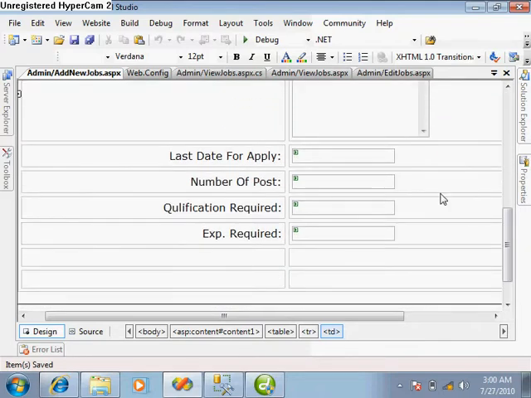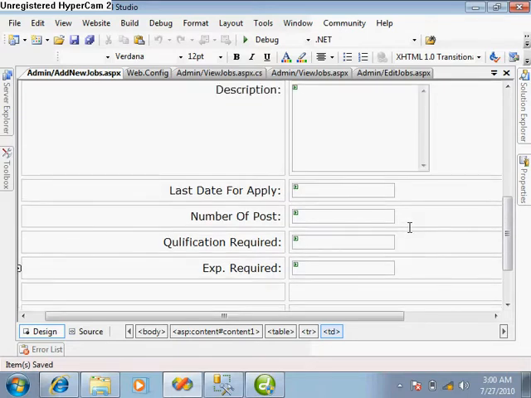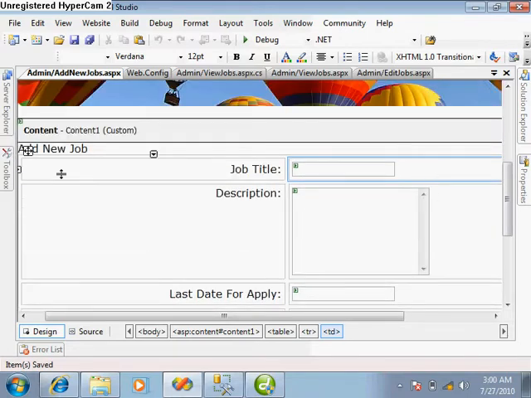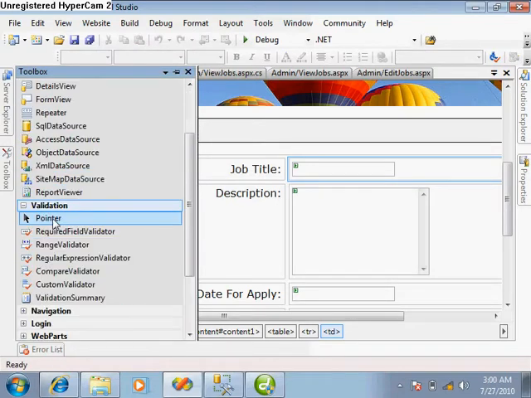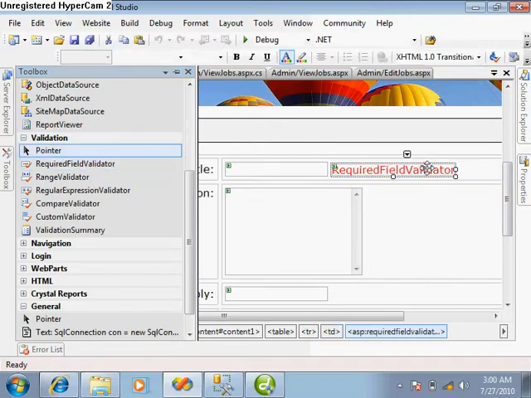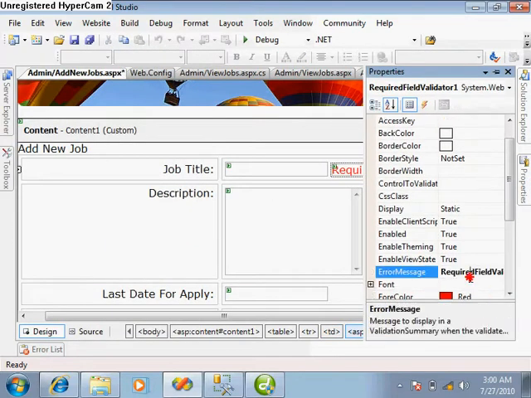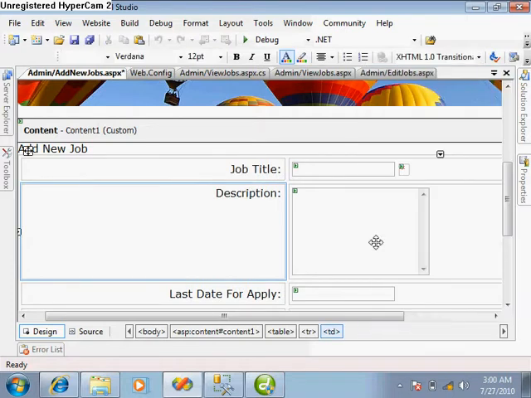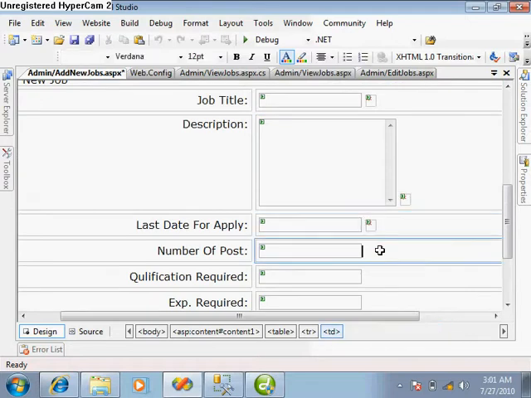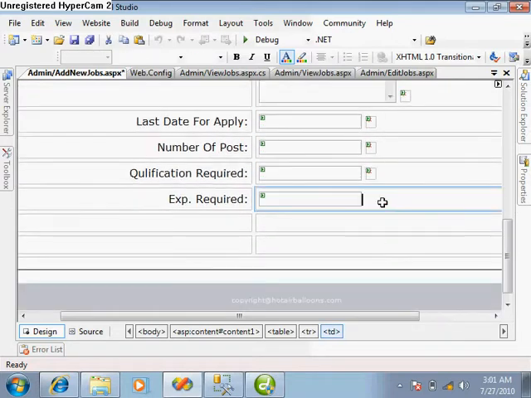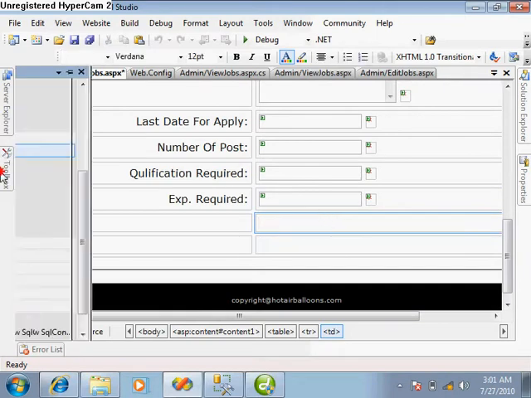Now you can also use validation controls for this, so that the administrator cannot enter blank values for this. Just go to the validation and place a required field validator, change the property error message into the star, and just copy this, paste everywhere. Okay, fine.